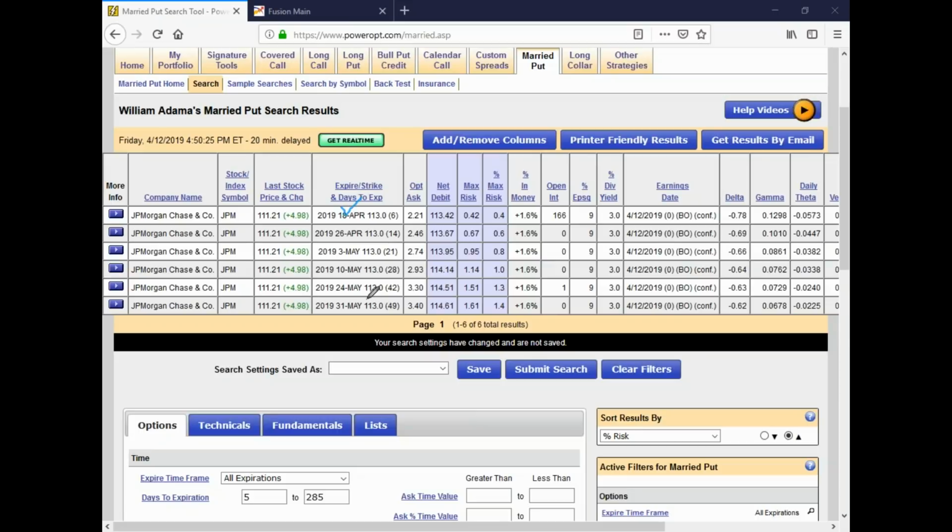Next week's expiration, 18th of April, 113 strike, 6 days away is 221. Naturally, the option at the 26th of April, which is 14 days away, is not 2 times the cost. Going to 21 days to roughly 42 days, what have we got here? May, 42 days out. May 3rd, 21 days out, 274 versus 330. Twice the amount of time, not twice the amount of cost. Okay? So, this is why I want to go further out in time.